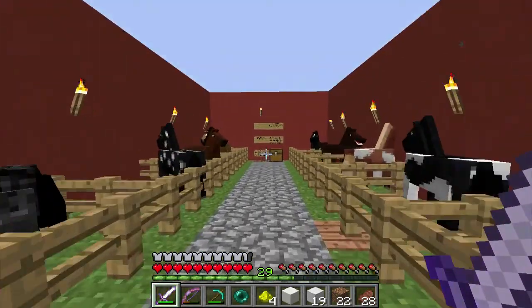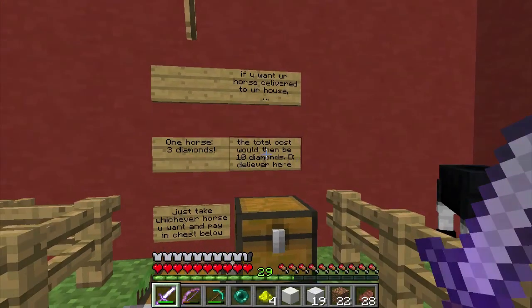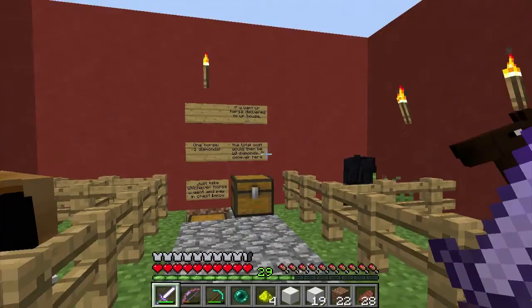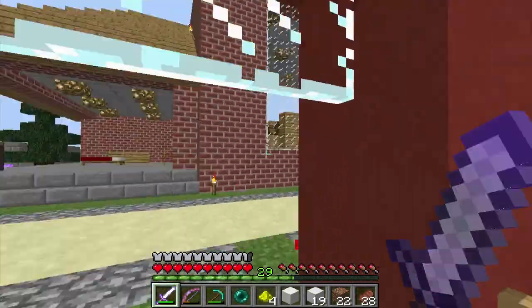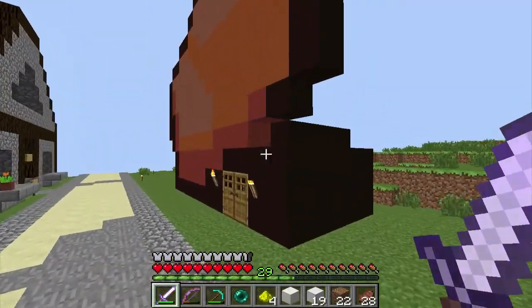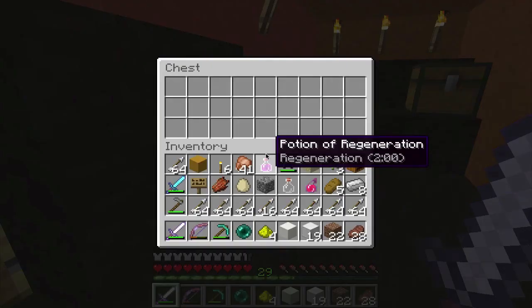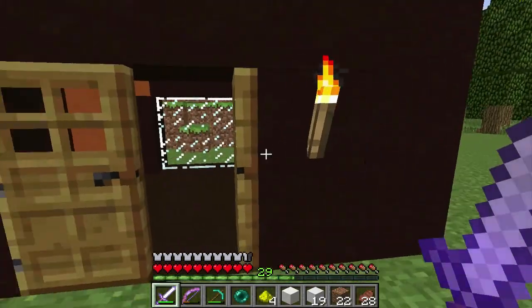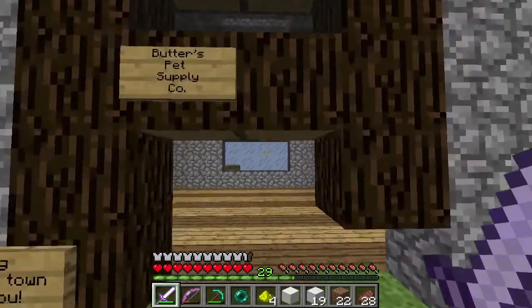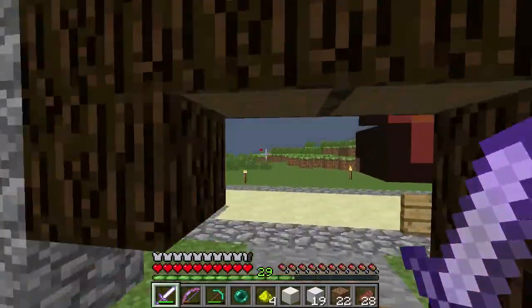Over here we have Haley's horse shop, where she sells one horse for 3 diamonds, and I think it's 10 diamonds for it to be delivered or with a saddle or something like that. This is just like a pet area over here, because here's a saddle shop. This is Ryan's saddle shop. I don't think he has anything yet. And then here is Kira411Butterfingers' pet shop. She's still working on it, I think. No, nothing in here yet.